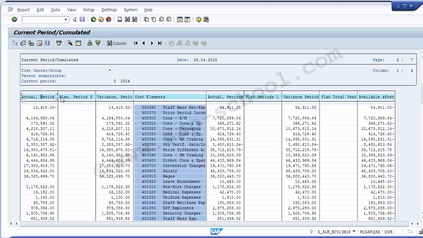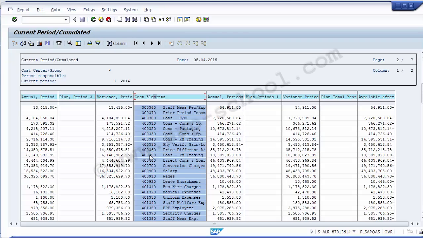Then what was the plan cost on period 3 is reflected to you in the second column. And in the third column it shows you the variance between the actual period and the plan period, equal to variance period. So you can make the comparisons in the same report: what was the actual, what was the plan for that particular period, and what was the variance for the different cost elements.